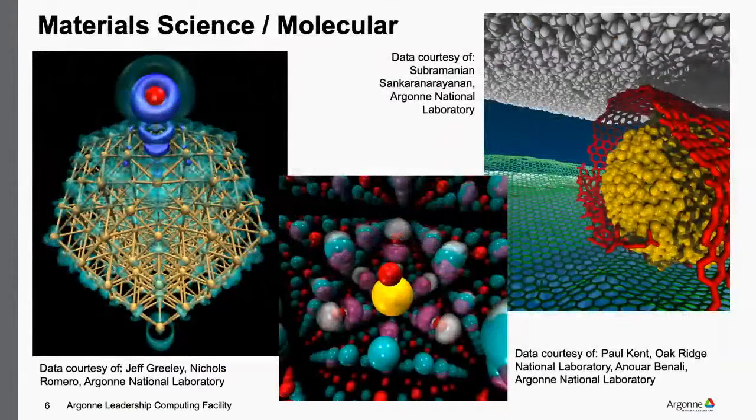Just a couple quick examples of more material and molecular science types of representations. I'll cover this a little bit when I start talking about tools. Some of the tools that we use are more general purpose, and so most of the images that you saw so far come from these more general purpose large scale viz tools, and then there's others that are more domain specific. And so these are some examples of that.